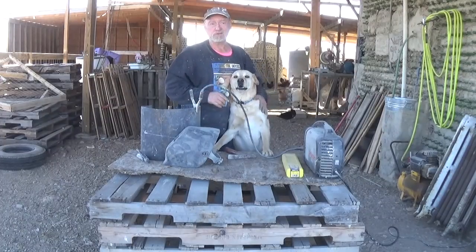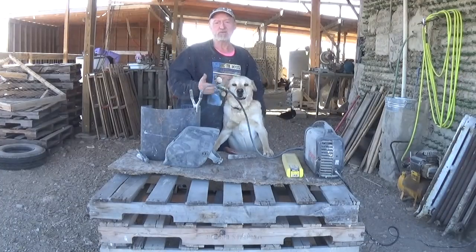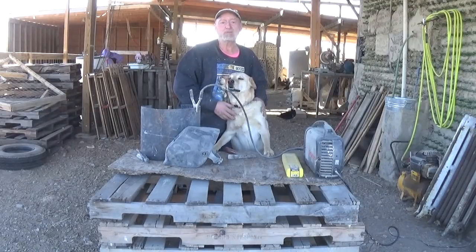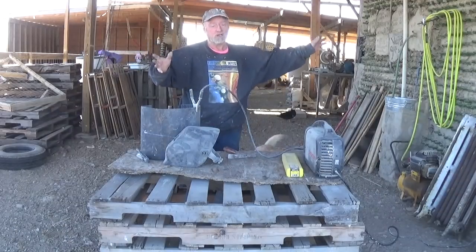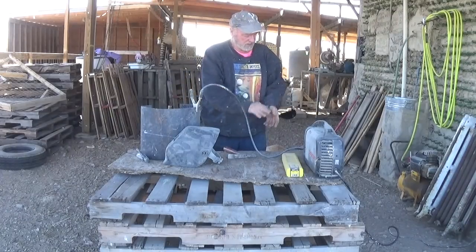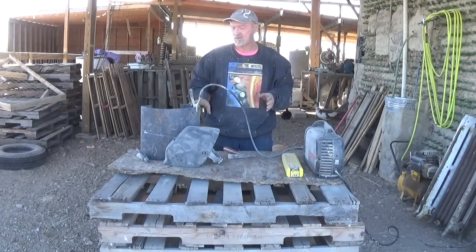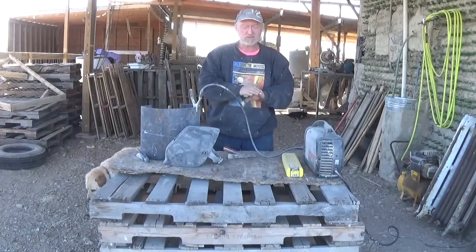Someone was pretty sharp and noticed that the tubing I'm using is galvanized. If you study about galvanized tubing, it can put off toxic fumes — zinc can be toxic, especially if you're breathing the fumes. My precautions: the garage only has one wall, I'm going to have a fan on, and I'll wear a respirator. Only about a third of the welding involves that galvanized tube; the rest is on the steel casing of the hot water heater.